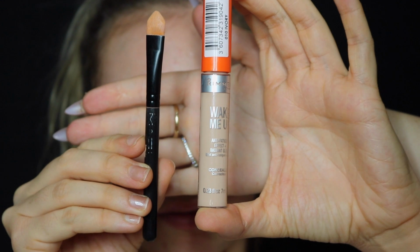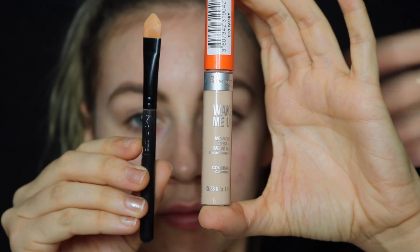Next, you can take basically any flathead synthetic brush and a concealer, and I'm using that to conceal around the brows to make the area look just a lot sharper.